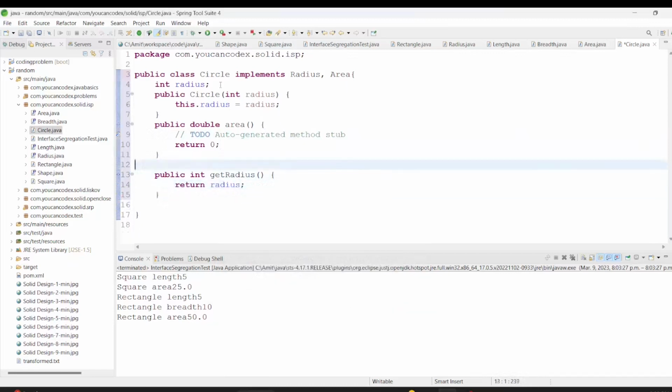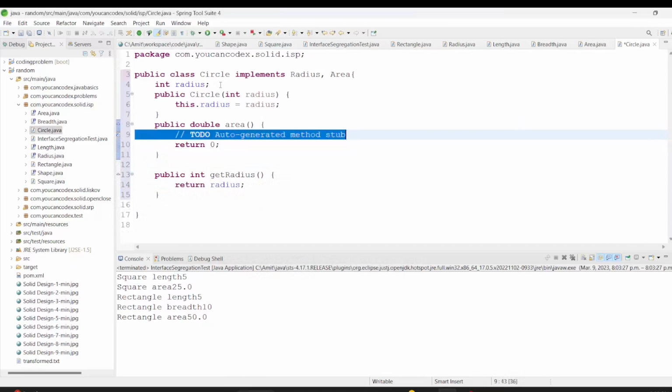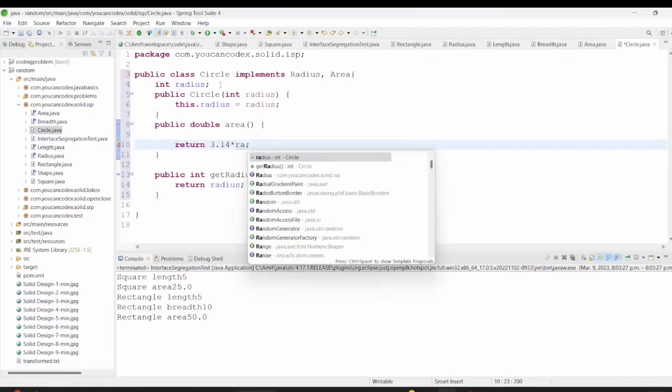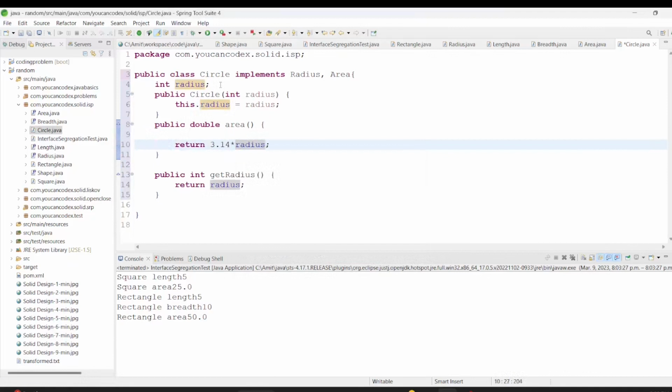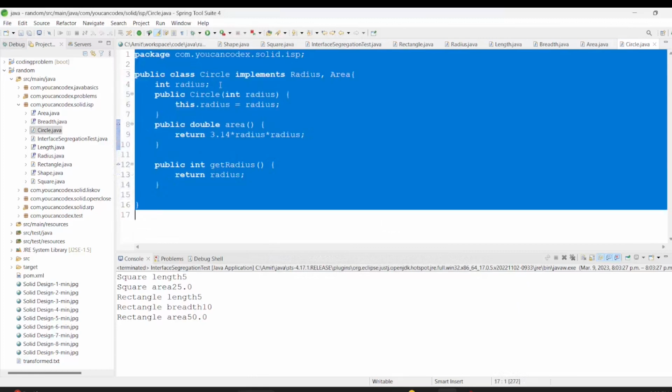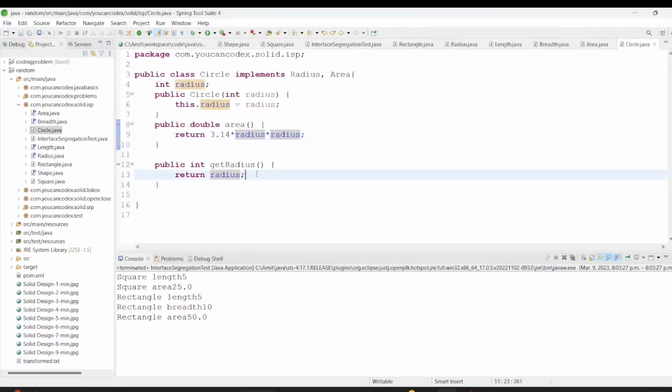So this is just for the sake of an example. This is a simple mathematical problem, right? Let's return the area here. Okay, easy. So this completes our implementation of the class circle now.